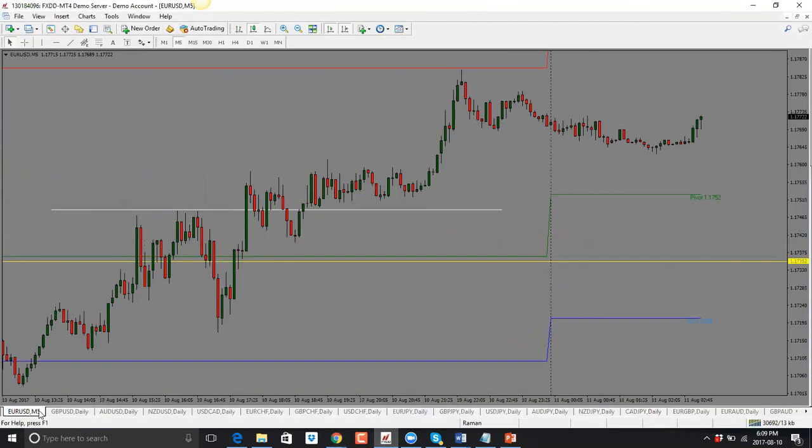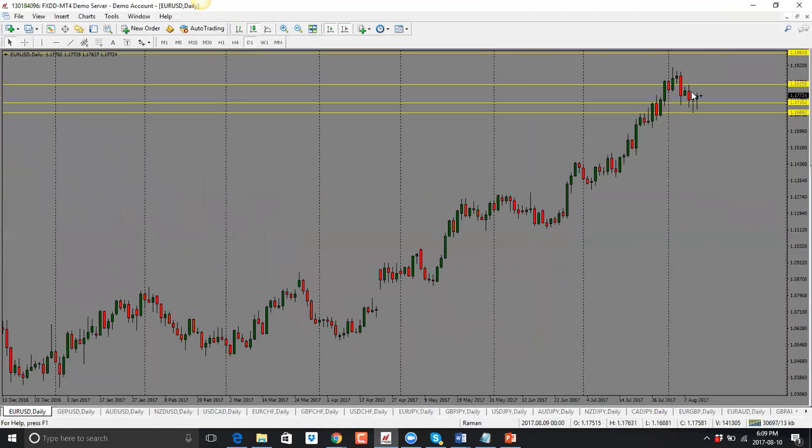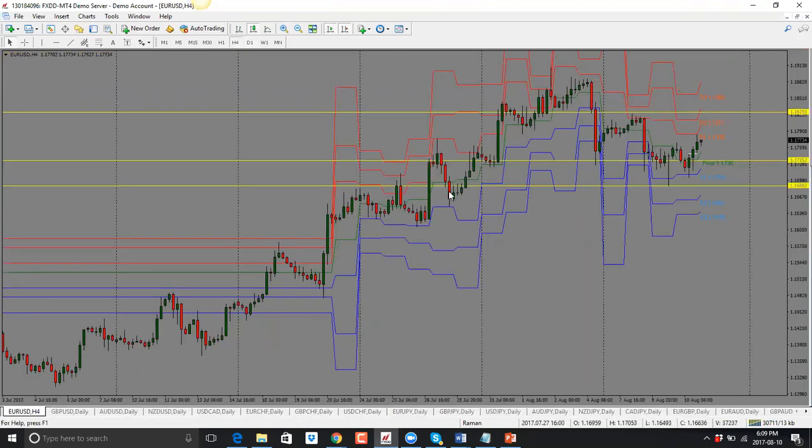All right, so let's take a look at our charts now, starting off with the Euro US dollar here. Euro dollar is very bullish. We have two bullish pin bars back to back, which makes Euro dollar bullish. And the next target we are looking at is the 1.1820 level. So this will be our next target. Bullish here.